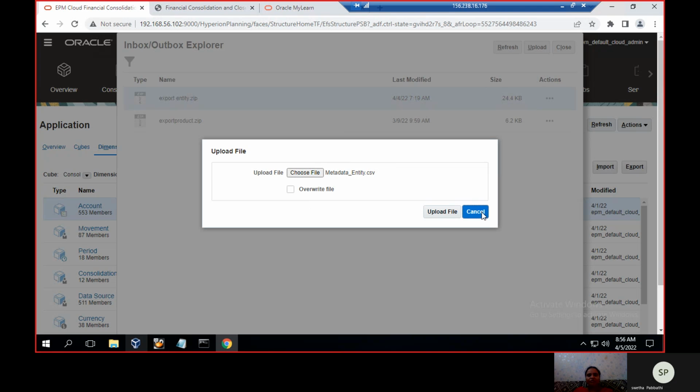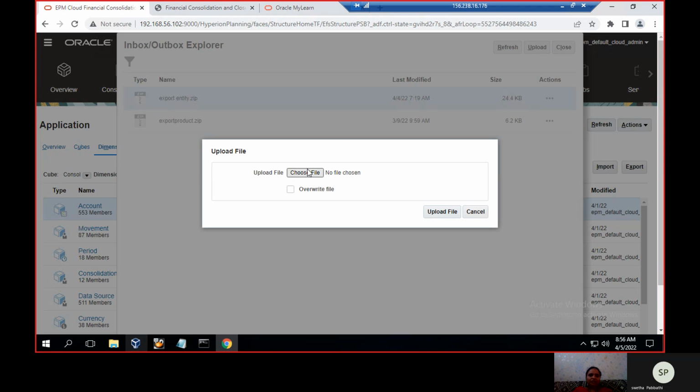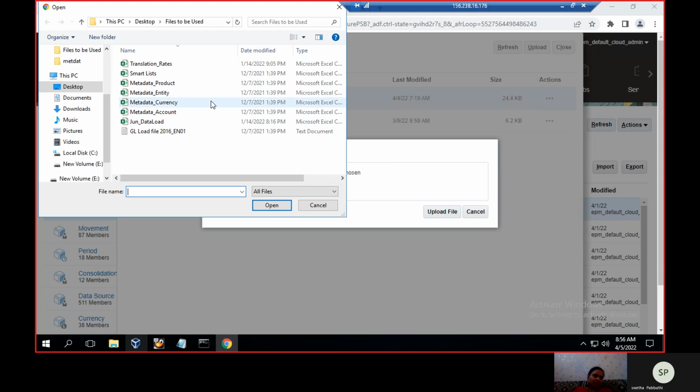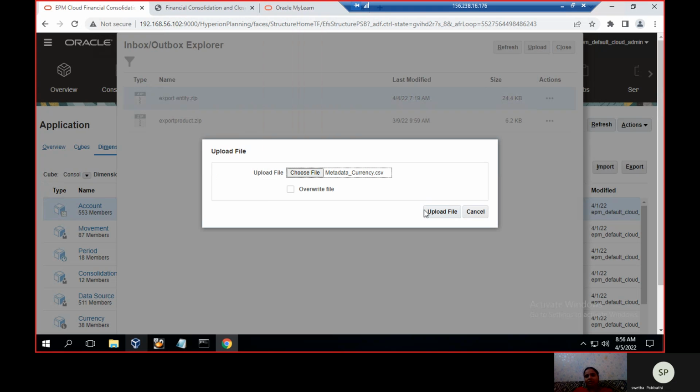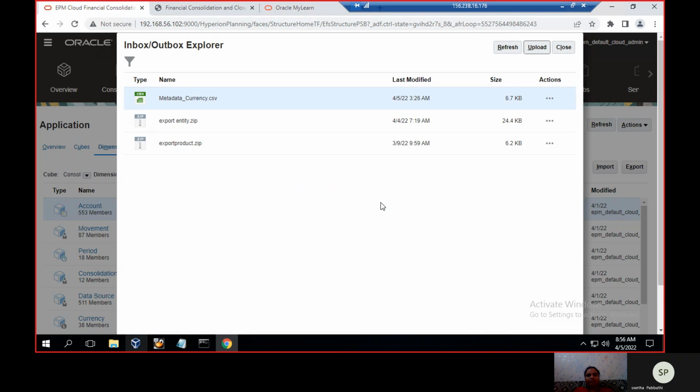So I want to choose another one. Upload the file. Choose the file as a currency and open. Then upload the file. The file is uploaded.